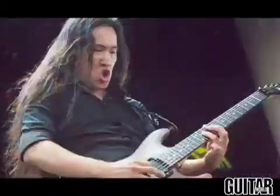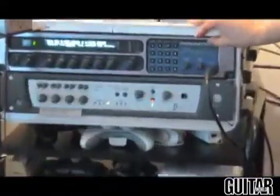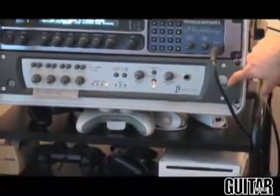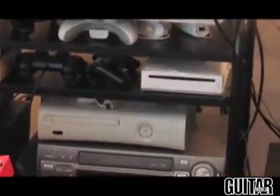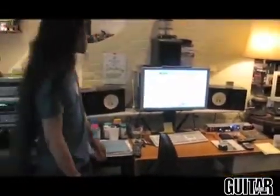Right, the studio setup is actually pretty simple. We don't have that many million racks of effects and stuff. We've got Rocktron Prophecy we'll use for all the guitar leads, just DI that. Simple, Pro Tools 002. If we go insane, we got Xbox, PlayStation 3, Nintendo Wii, 2 controllers, but we don't even have time to play it these days. Yamaha NS10 speakers. We got all these surround sounds. We can play video games.